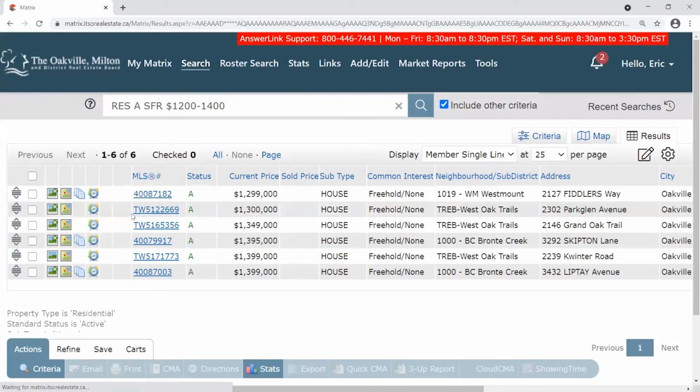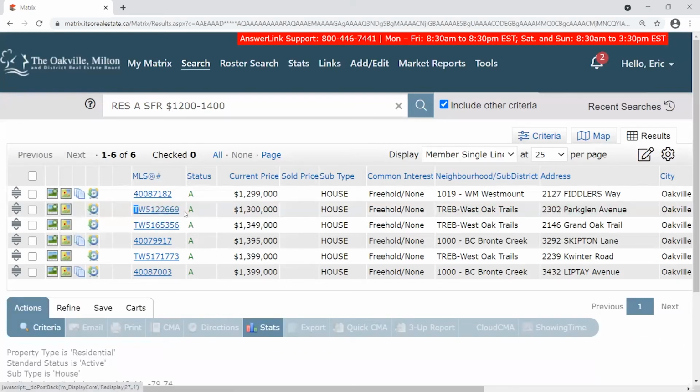Something distinct to bear in mind here as well. This is just an identifier for our system. This letter T helps us understand that this listing was from Toronto. The true MLS number is right here though, W5122669.